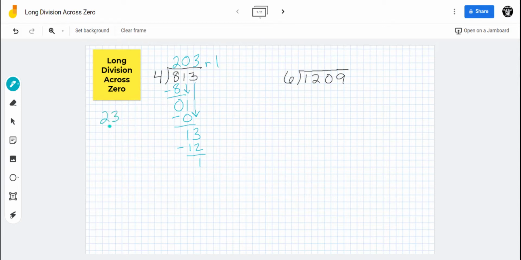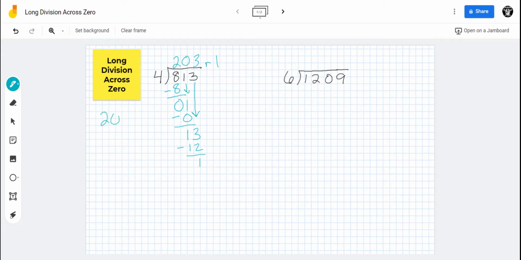So let's say I did the check answer of 23 times 4. I would say, okay, 4 times 3 is 12, carry the 1. 4 times 2 is 8, plus 1, I would get a 92. So even if I add my remainder back, I get a 93, which is not the dividend that I started with. I have to get back to this 813. So I can tell by my check answer that it's wrong. So I'm going to go ahead and erase this really wrong answer right here. And we're going to go ahead and do the check answer with the correct answer and see how it turns out.